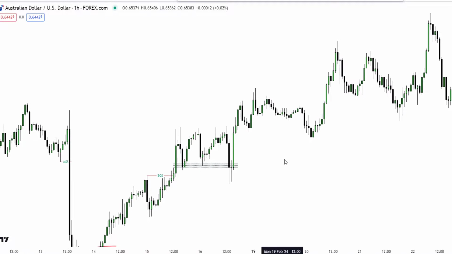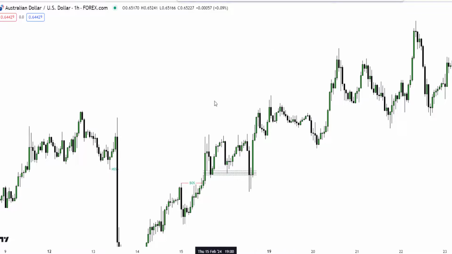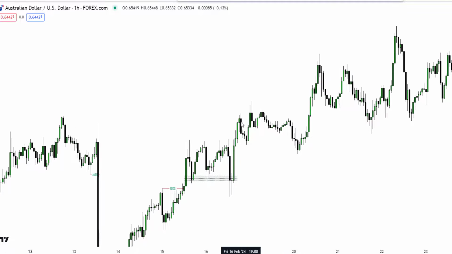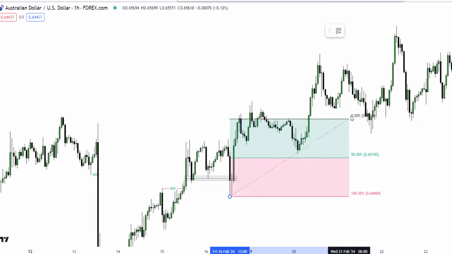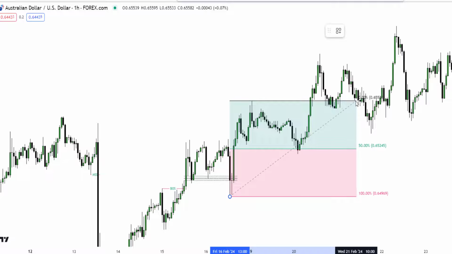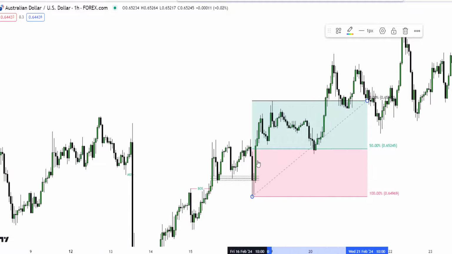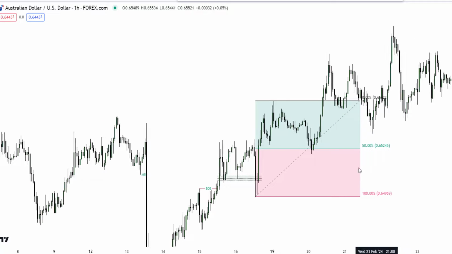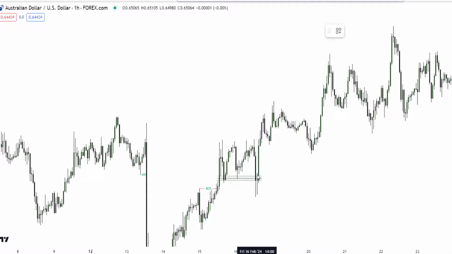And now here comes the idea. Notice what price did. Price had this push down and boom, it pushed up from here to this area, to that area. And what do you have in this area this time around? You have a fair value gap, which was in a discount area for you. Remember, we said that whenever we want to take a trade, we want to take it from a discount area.